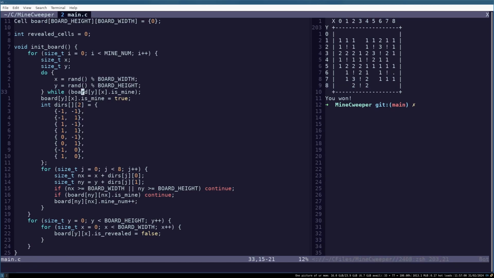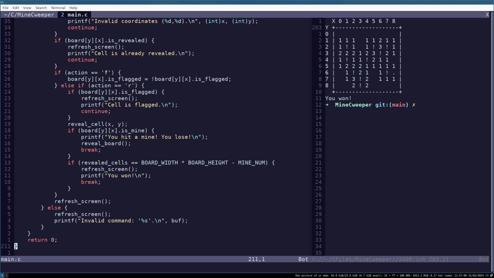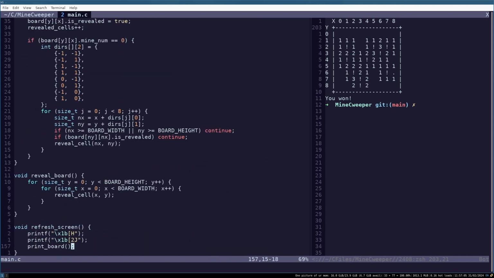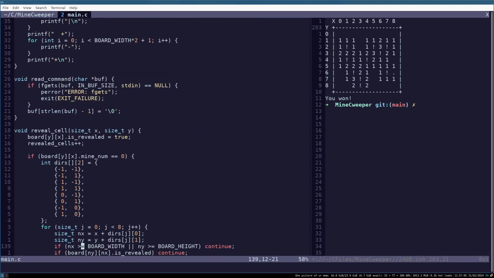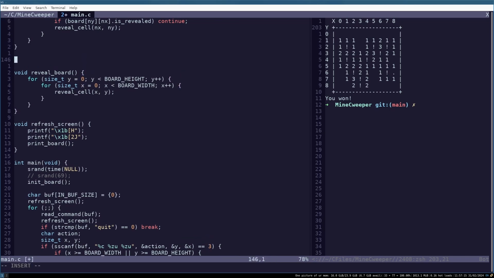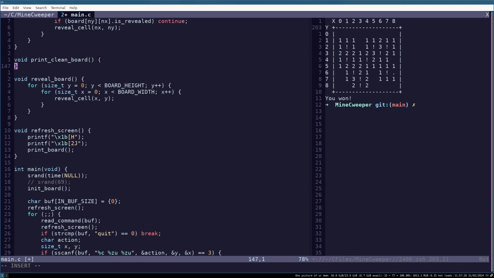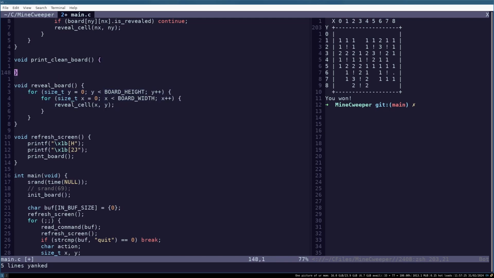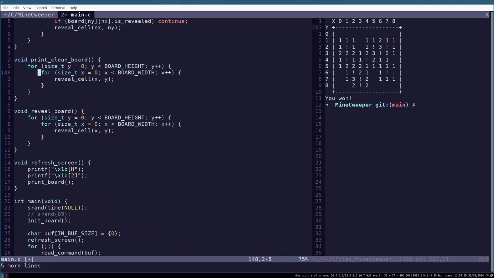It's just a suspicion, I actually don't remember why I thought that anymore. To help me check that, I am going to have meta commands, wherein I can reveal the whole board, or print a clean board. So void print clean board, and it's going to be similar to that. Instead of this, I'm just going to quickly do that.